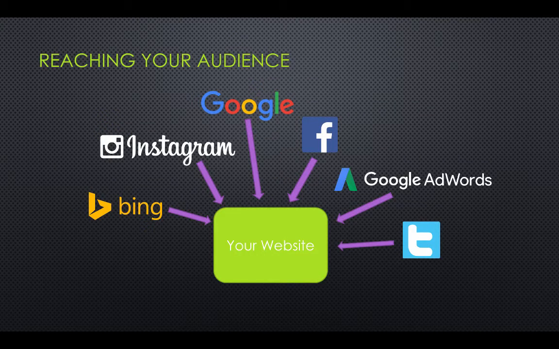So we've identified our audience. How the heck are we going to reach them? So what we're going to be thinking about for the purposes of this class is you need to identify at least 4 different ways in which you are going to reach your audience. What I've identified here on this slide, just some examples to get you thinking.